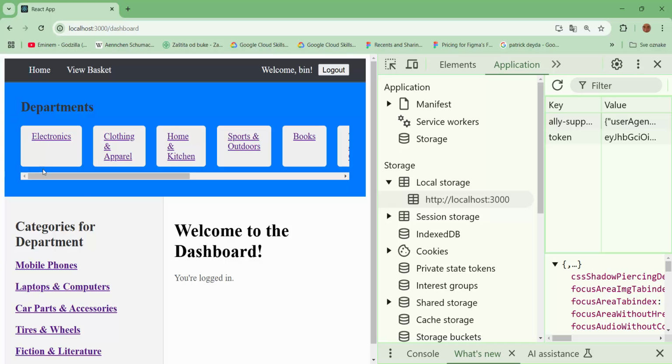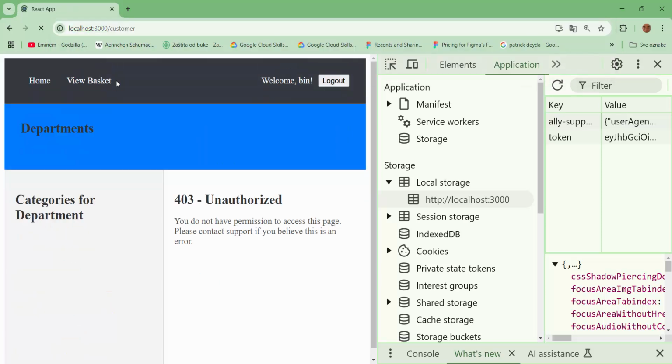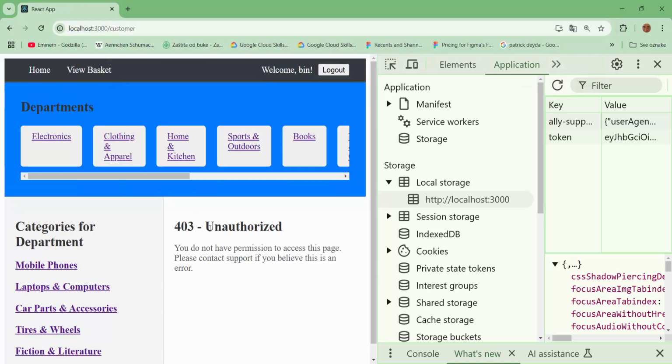Okay, I can show you this user. Welcome to dashboard. But if that user wants to go to customer, like now, customer here, enter. Unauthorized.